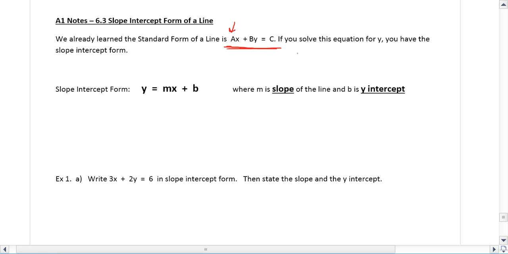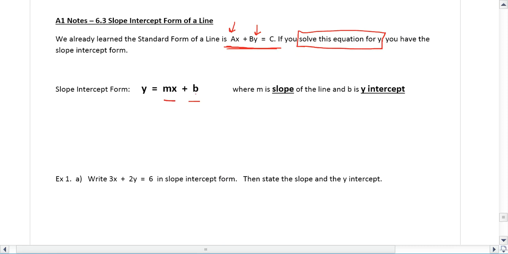If we take this, or really any other form that we have this equation in, the key is that we solve it for y. This is one of the reasons why we studied literal equations, so that we could use that skill. No matter where the y is buried in this equation, we solve for that. And when you solve for y, we write it in a form such that we have y equals, and then the x term first, and then the constant.